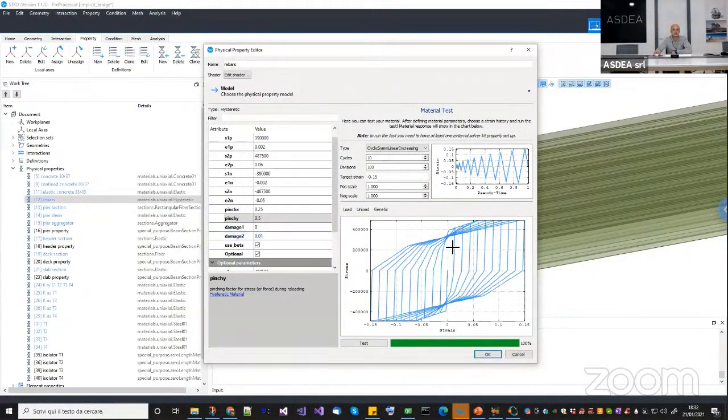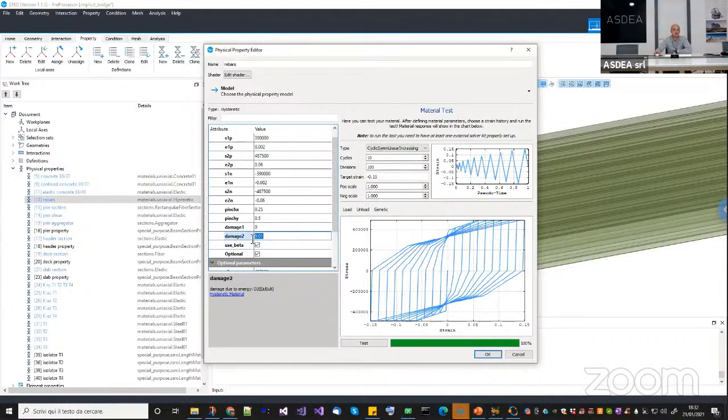The next thing that I have here is the fact that you can include the cyclic damage, for example, due to energy. This is nice because, for example, when you're doing a dynamic analysis, and you want to simulate the strength loss due to the cyclic damage.